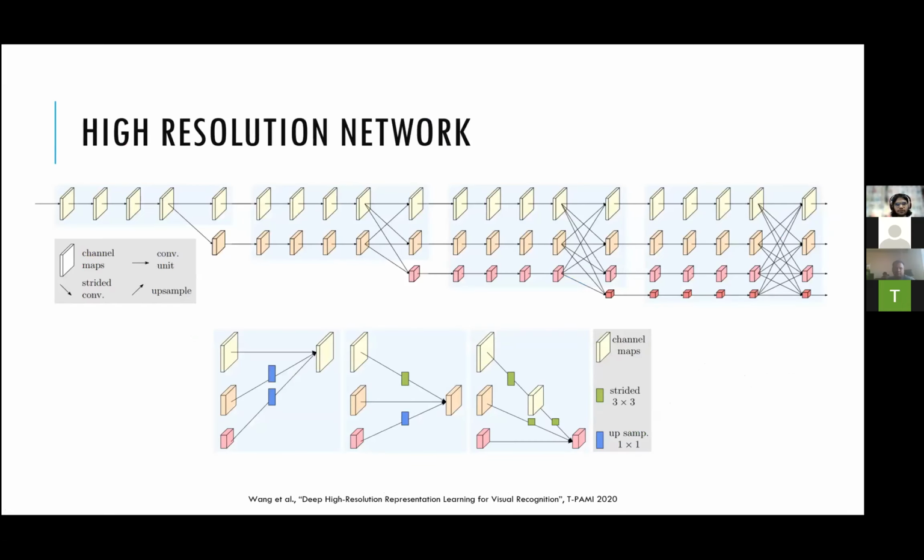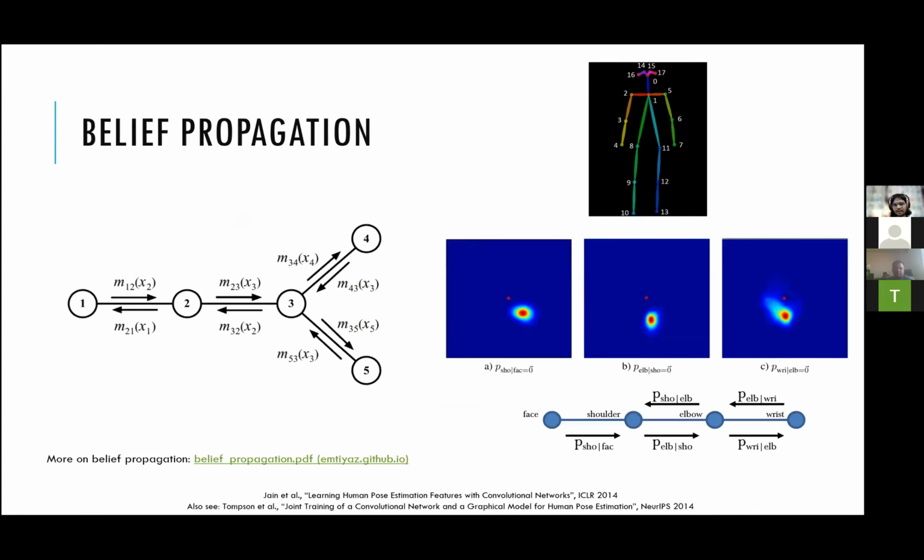So I'll go back to the first algorithm also. Again, this is quite a traditional one, but still worth discussing. They use probabilistic graphical models. What they say is that it's a simple model: we know that the shoulder depends on the face, the elbow depends on the shoulder, and the shoulder depends on the elbow, right? This in literature is called a Markov random field. So given this particular graph, can we refine the estimates of shoulder and elbow given the face joint, given the shoulder, given the elbow, given the wrist?